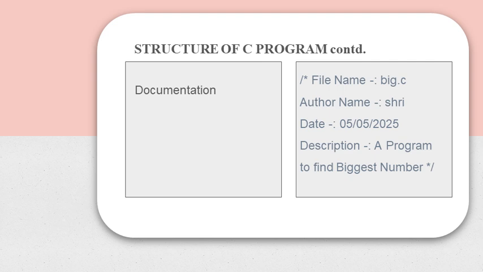Here you can see the name of the file, the author who is the owner of this program, when this program was created, and what it is about. So the program is for finding the Brick number. All those details are given in this documentation. So the one who reads this can understand the program's general information. This is the main purpose of documentation.